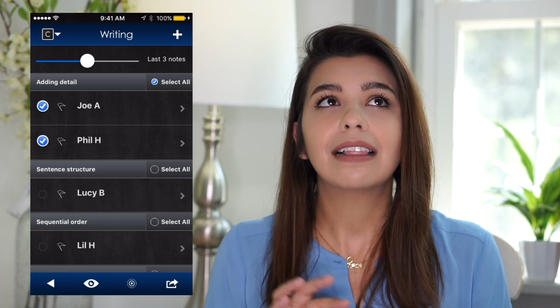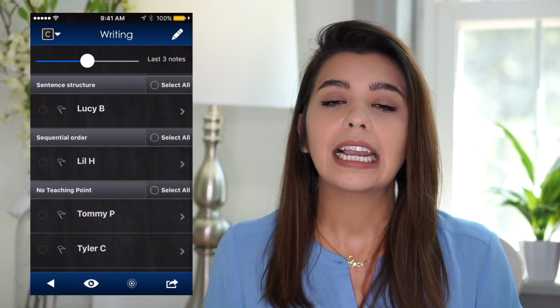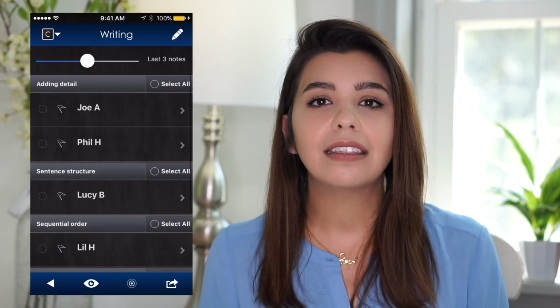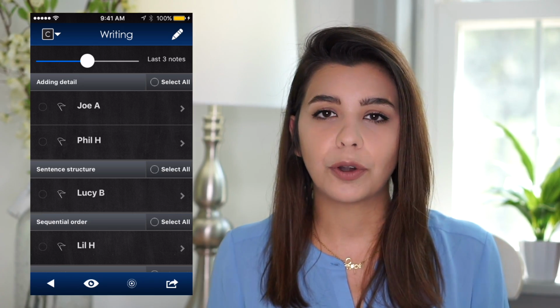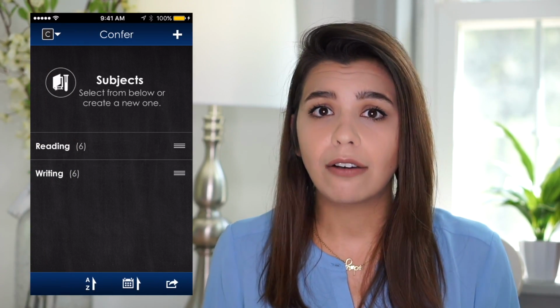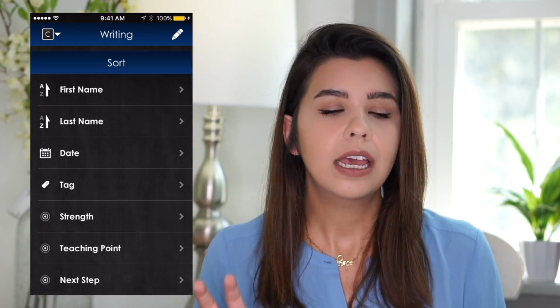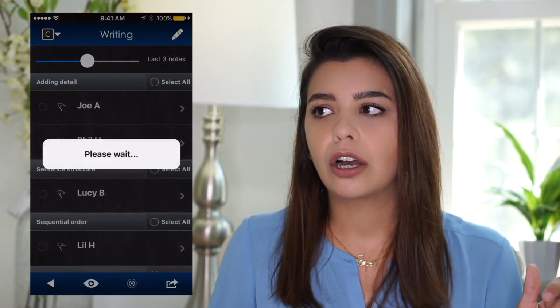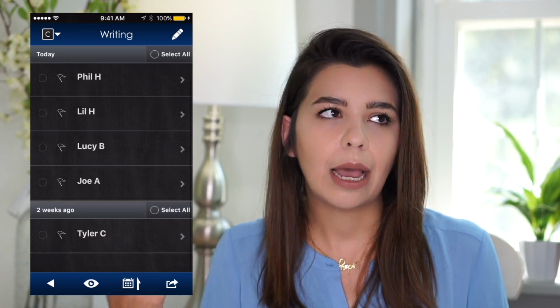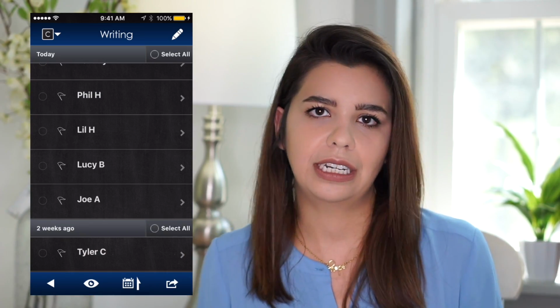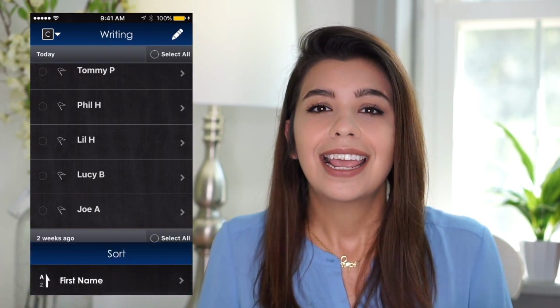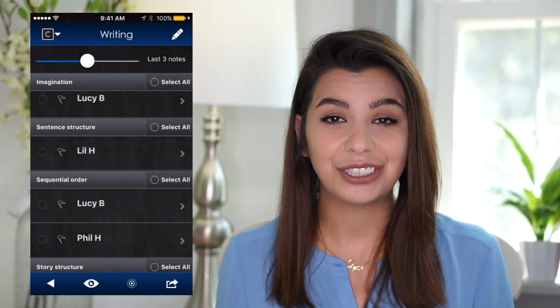I absolutely love this app. I love how easy it is to use, and I love that it creates all of those groups for me. I don't know about y'all, but I am awful when it comes to anecdotal notes. I'm awful when it comes to figuring out which students need help on what. And you kind of go off the top of your head and say, well, I think this student needs this, but you could be missing one. In this app, you're not missing any of your students.